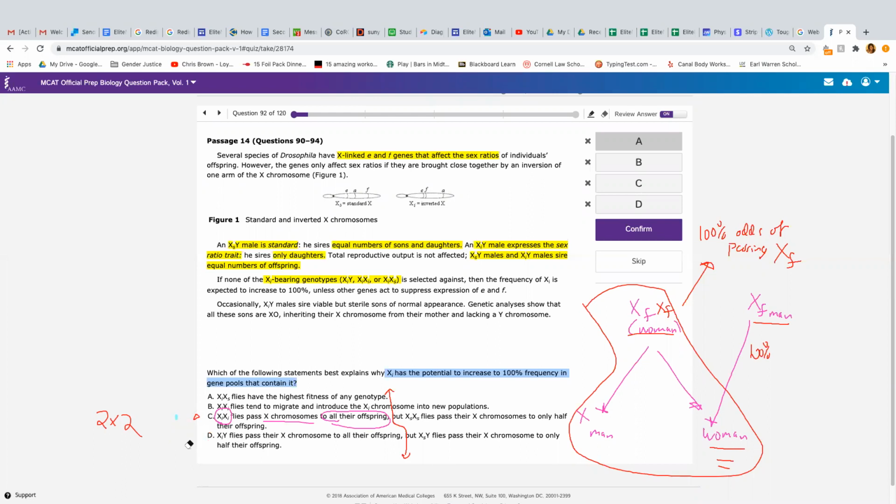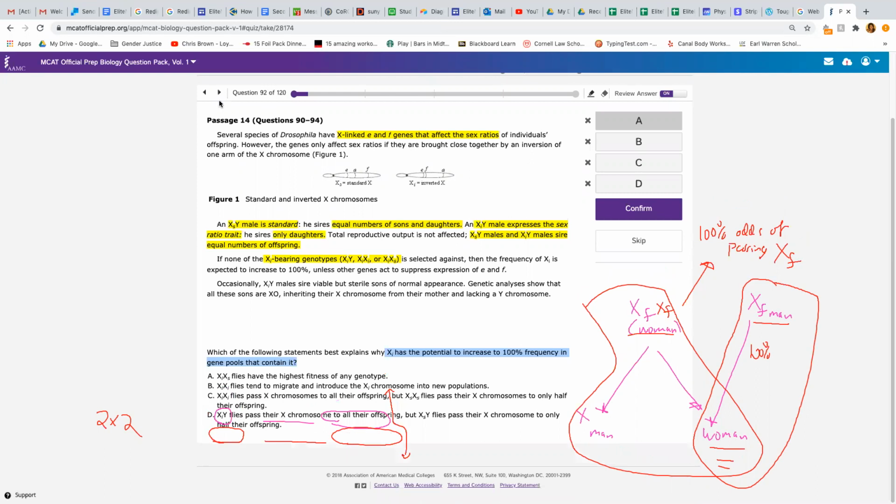So let's read the second half of it, right? It says that the male XY is going to pass their X chromosome to all their offsprings. We come back and look at our question, or our drawing, and we realize that can't be true. Because like I said a second ago, men only have one X chromosome, which they can then only pass along to their female offsprings, okay? So I think with that, I'm going to go ahead and pause.